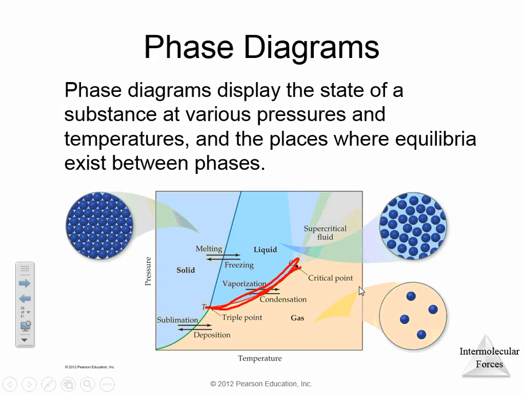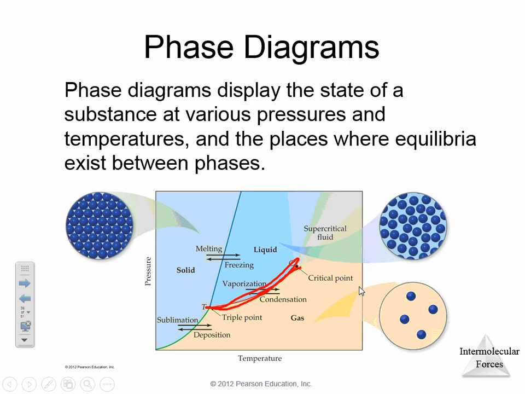Last thing that we need to focus on for 11.2 is phase diagrams. And we had phase diagrams last year. Very briefly, we talked about them. You're going to see phase diagrams come into play here on the AP test in multiple choice questions. So just a handful of multiple choice questions, but these are very simple questions to nail. So it's a very easy concept.